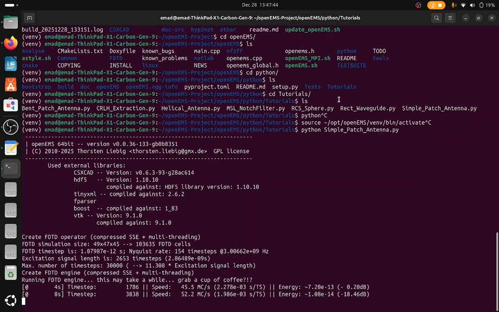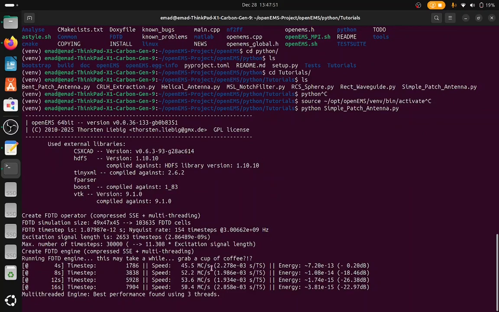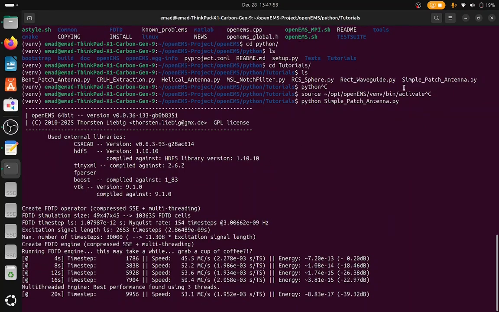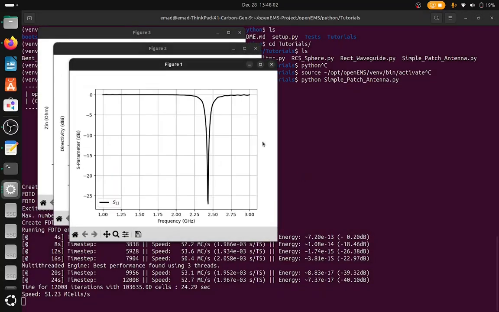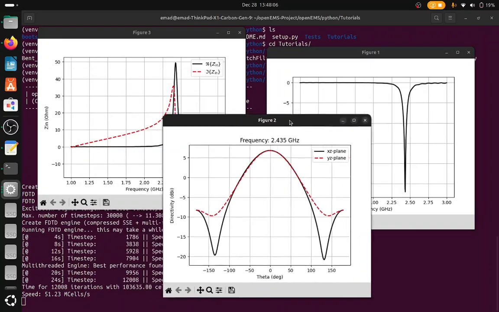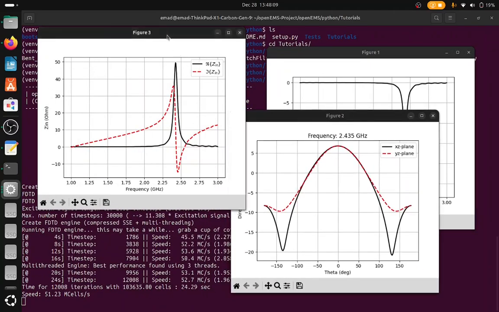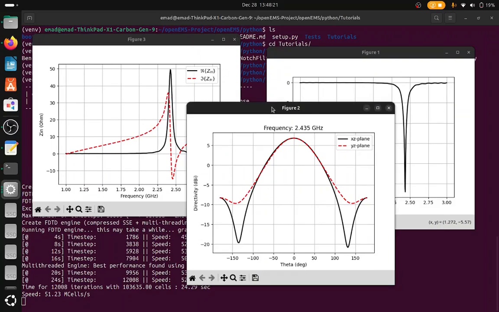Okay, but basically, it looks like it's working, and then after a little bit, it'll chuck through this problem, and then it will try and show us what exactly is happening with the simple patch antenna. So I think it shows some sort of graphs. I'm not really sure, but yeah, openEMS looks like it's working, and we now have a frequency graph of some sort, another frequency graph of some sort, and another frequency graph of some sort. I'm not really sure what I'm looking at, but yeah, that is that. So hope that made sense.